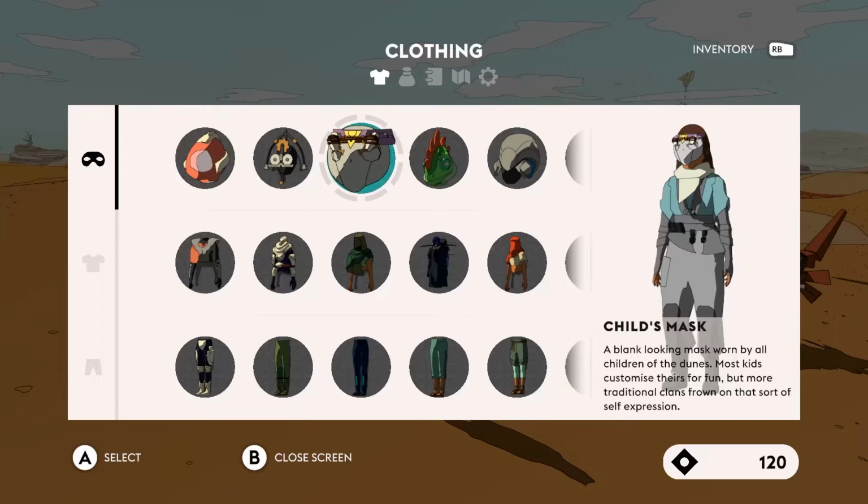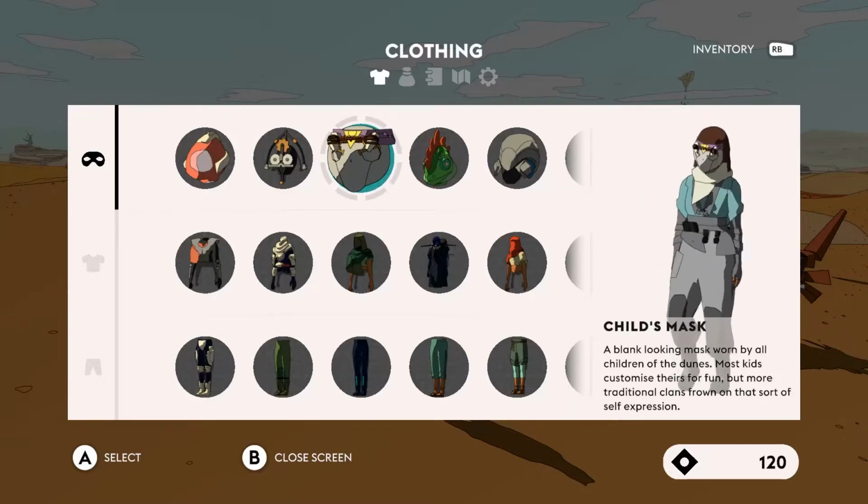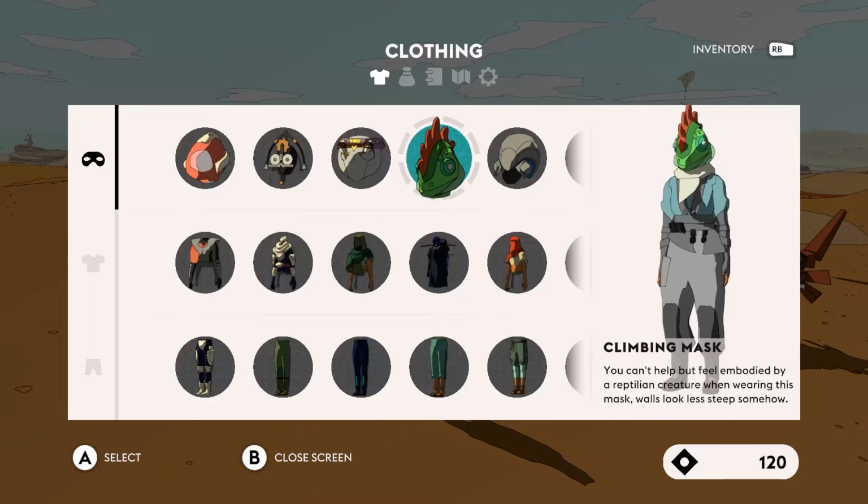The Child's Mask, a blank-looking mask worn by all children of the dunes. Most kids customize theirs for fun, but more traditional clans frown on that sort of self-expression. The Climbing Mask. You can't help but feel embodied by a reptilian creature while wearing this mask. Walls look less steep somehow.